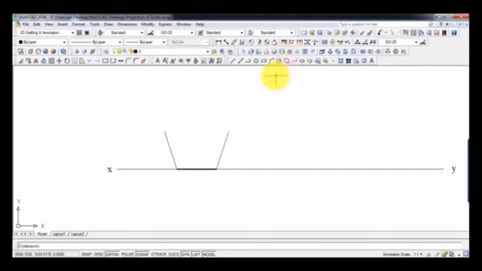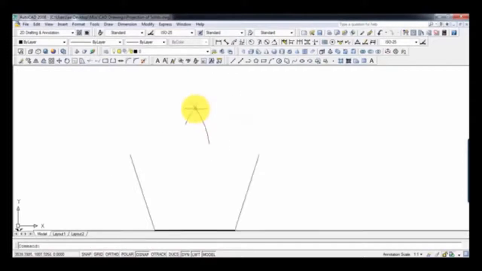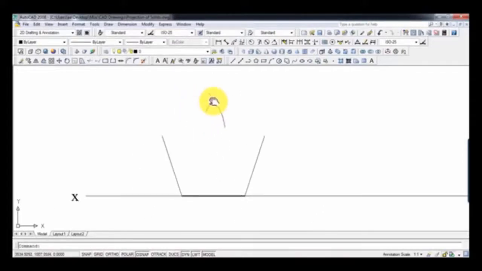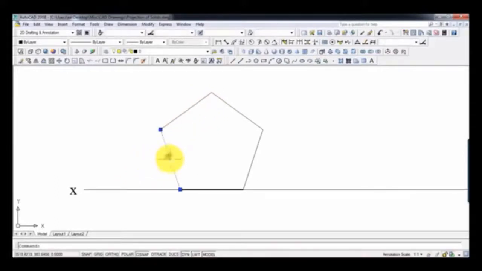We're going to put in a 25 millimeter arc, and this arc will be cut by another arc whose center is going to be this point. So this is the intersection point. What we're going to do now is join this intersection point with these two points on its extreme left and extreme right. Alright guys, so now this is what you call a pentagon, and let's delete this construction process, and I'll be darkening all these points.